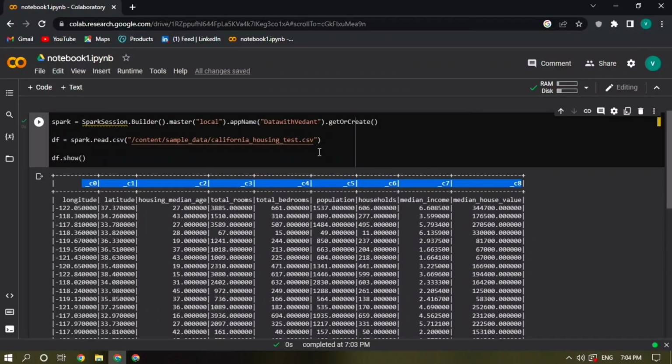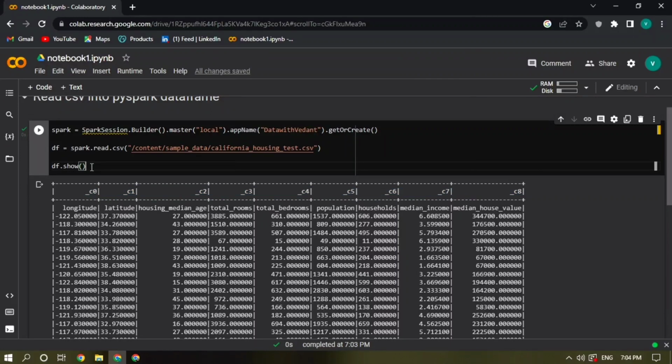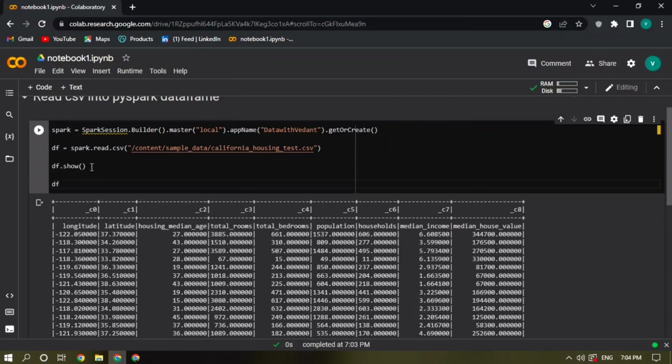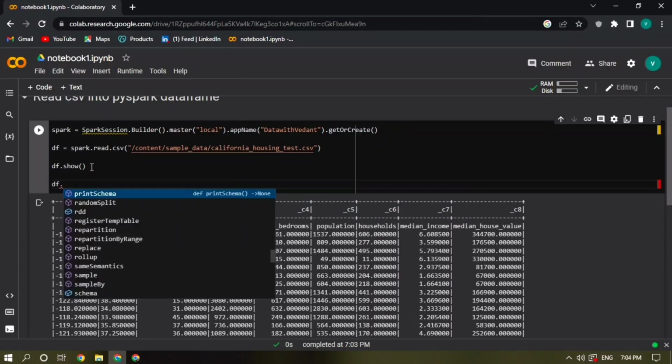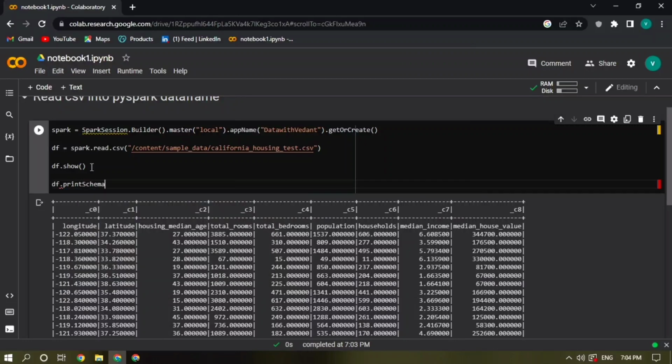Just to have some extra information, we'll check what schema this particular data frame has. So let's print the schema. Now it will show only the schema, not the data frame in table format.